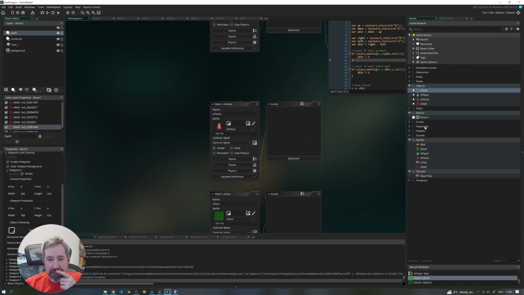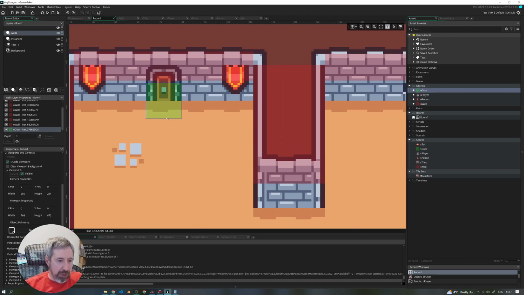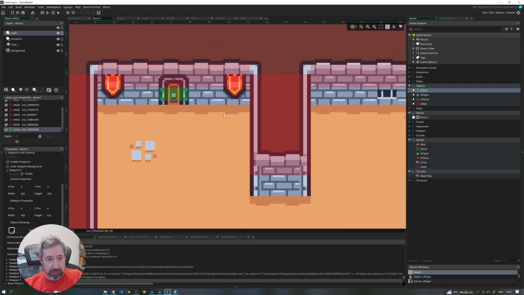Then going back to the room, on the assets, make sure you're on the walls layer because we don't want to be able to see this. I'm just going to get the door and put it here, and make it a bit smaller, maybe something like this. So it's just covering part of a door. When the player touches this green rectangle, we'll be able to go to the next level.